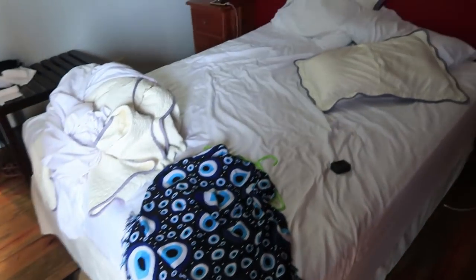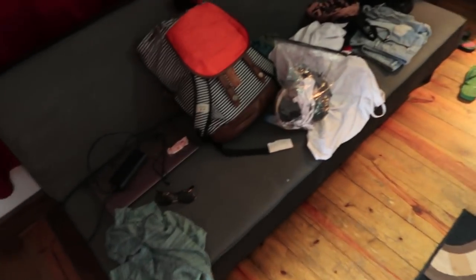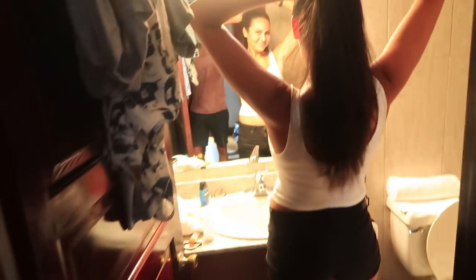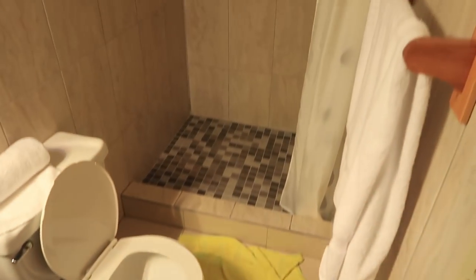So this is the room that we've been staying at - we've got a double bed, little sofa, microwave, TV, fridge, and a pretty good bathroom as well. This hotel was sixty dollars, so it was more expensive than where we stayed in Caye Caulker, because we stayed there for eleven dollars per person, twenty-two dollars overall. We were looking for cheap places here but literally couldn't find anything.